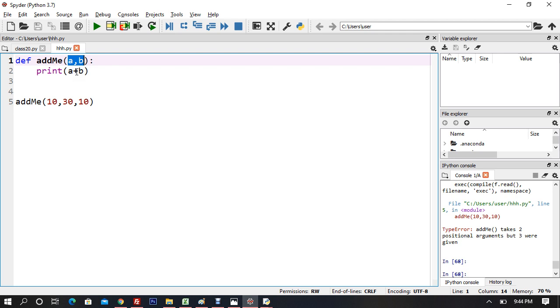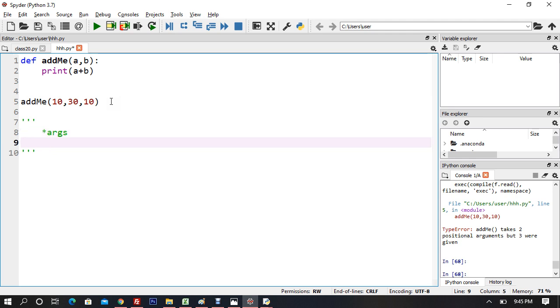Now what I do, I will use two different things right here, and I'm going to define both of them. I'm just defining them for you, so please take a note while I define things. Number one is args, which is arguments, and number two is kwargs. So we have arguments and we have keyword arguments.